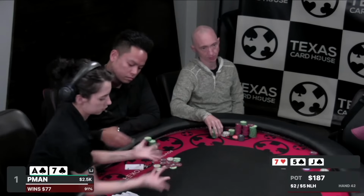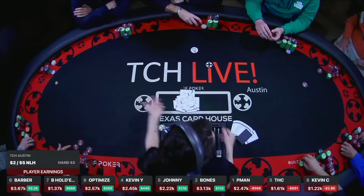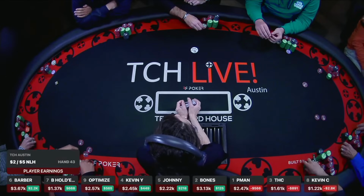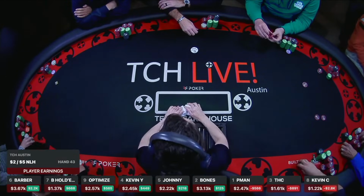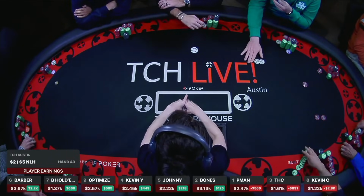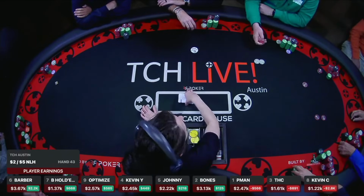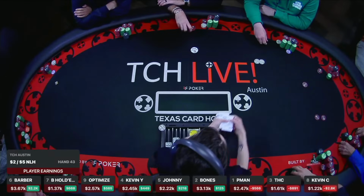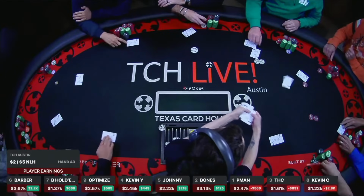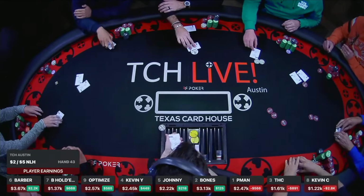P-Man with a pair and a club draw, and he won. And there you go. We have Barber, the big leader here, at 3.6. Like we said earlier, got a few players having solid nights here. They can definitely chip up if they want to. Barber normally buys in for half, typically, from what I remember. Kevin C is having a bit of a rough night. There was that one brutal straight versus boat hand that accounts for a lot of that. But hey, if you can have it go that way, you can also get a double up.